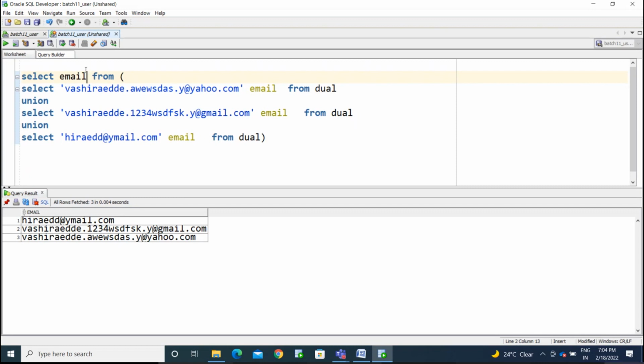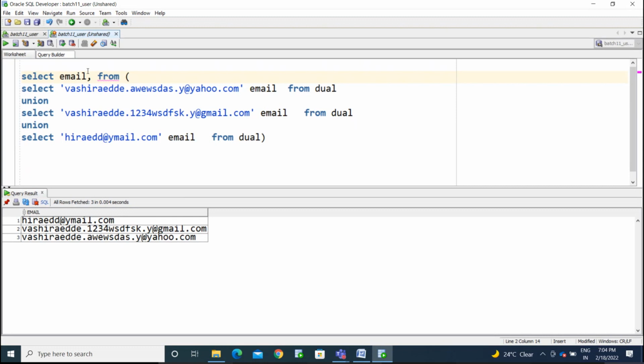So how can we count the Yahoo Mail people, since Yahoo Mail and Ymail are both the same? Now if we want to do this type of thing, we need to replace Ymail with Yahoo or Yahoo with Ymail. Either of these you can do.